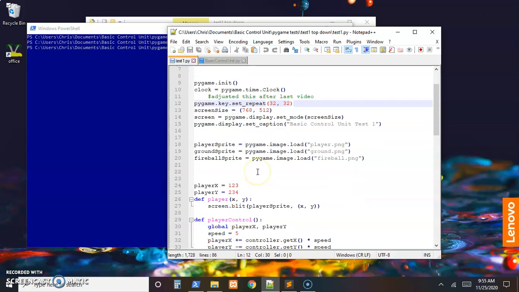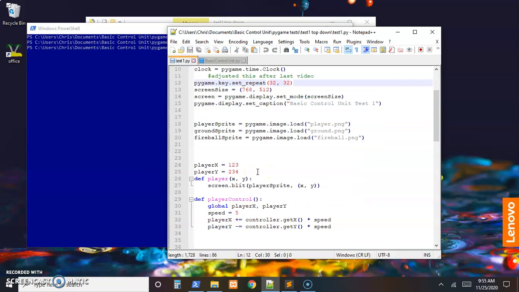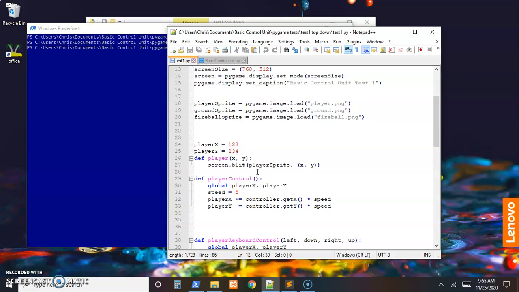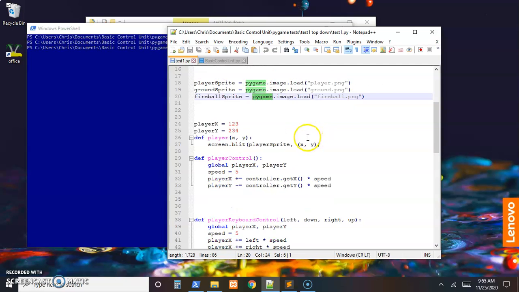So now that our character moves, the next thing was to throw a fireball so we can get some sort of a game going. So I'll go over that real quick. Oh, looks like I added the fireball sprite in. Actually, I forgot to delete it on the first take of this video. So obviously the first thing we'll need is the fireball sprite, which we saw before, pygame.image.load. Bring that in to get the sprite.